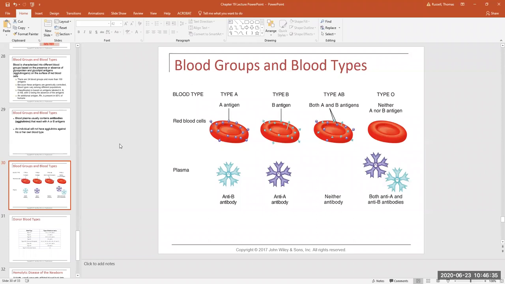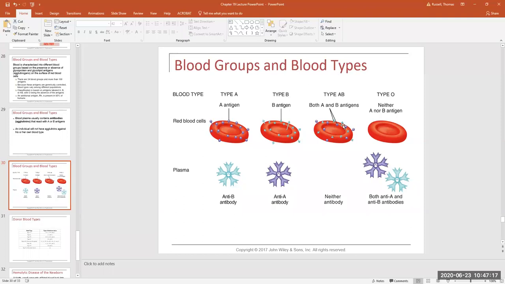So we are going to learn the ABO blood typing system, which has four base blood types: type A, B, AB, and O. In order to be type A, you have to have the A antigen on the surface of your red blood cell. And the A antigen and the B antigen, both are glycolipids, by the way. So if you have the A antigen, you're type A. If you have the B antigen, you're type B. If you have both the A and the B antigen, then you're type AB. And if you have neither one of these, you don't have the A and you don't have the B, then you're type O. So that's pretty simple.